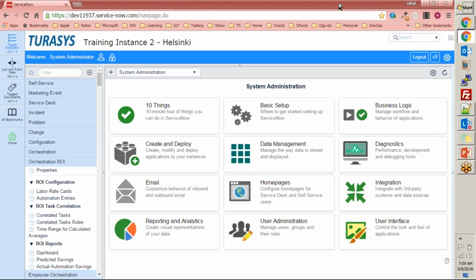The tables could be system tables and user tables. System tables are essentially those tables where information related to the system, some sort of master records, are stored, right? We will see what kind of system tables are available in ServiceNow and how we can utilize those system tables for various activities. Now, user tables are custom tables that you create.